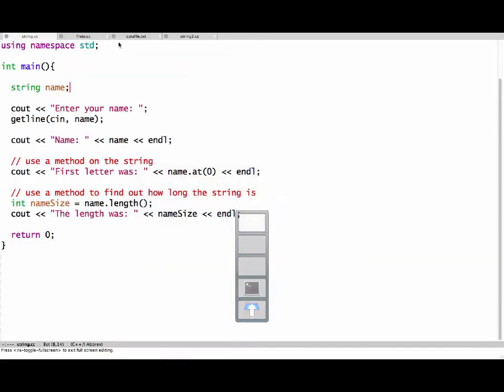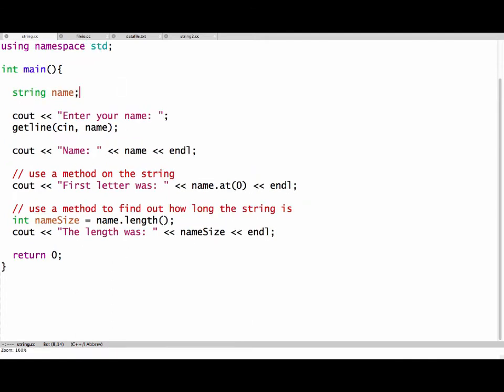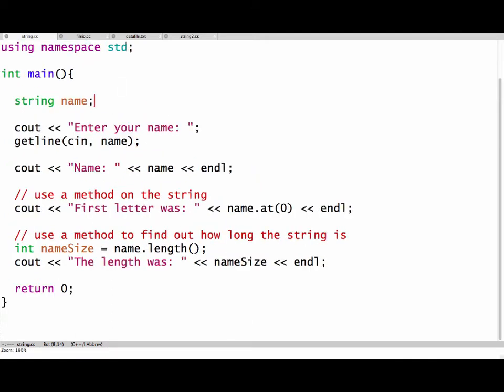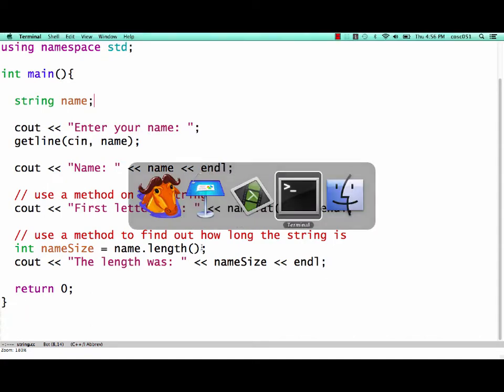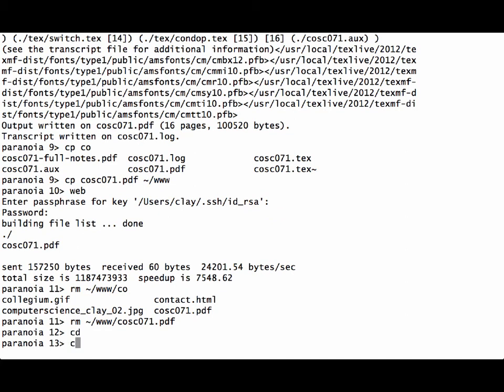So let's switch over. I'm going to start by looking at this code. This code is a revision of one of the things that we did for strings. You can pause the video and take a look. Also, the code will be uploaded to Blackboard under the name string.cc under the date 2014-02-13. Essentially, we declare a string variable, we get your name, we see what name we got, and then we use these two methods, at 0 and length, to find out what the string length was. Let's just make sure these are working before we go ahead and modify it.